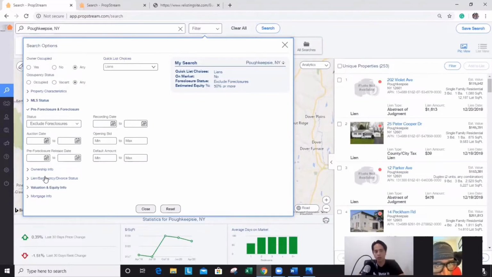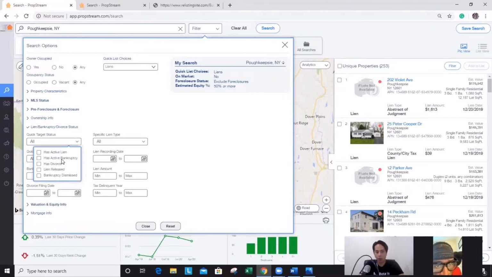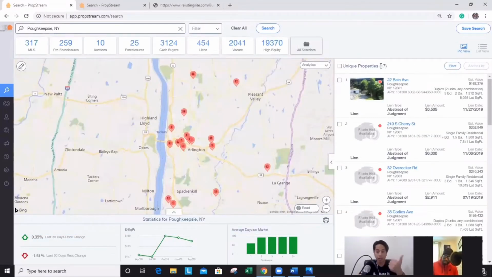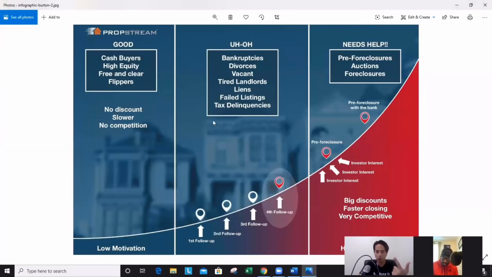So what if that lien was also accompanied by a bankruptcy? We have 17 properties that have a lien and a bankruptcy. So they would be in this area, right? Lien and bankruptcy, two pain points, but they're not in pre-foreclosure yet. So while Yahavy is waiting for pre-foreclosure records, I'm over here talking to people heading there, right? So I'm ahead of the curve.